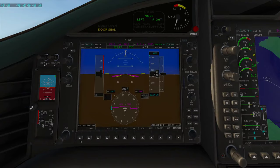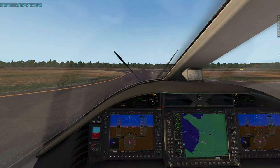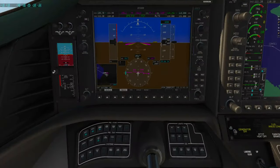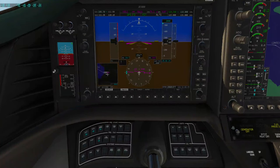And maybe the last thing we can do is add the inset map, like so. Declutter it first, and then change it from topo over to just black and white so it's easy to see. That takes care of that setup. Having done that, now we can go back down here to our pre-start panel. I'm going to put some buttons on this thing and then walk you through the startup process on this aircraft. The first button is the left and right fuel pumps, and then the starter generator can go on.